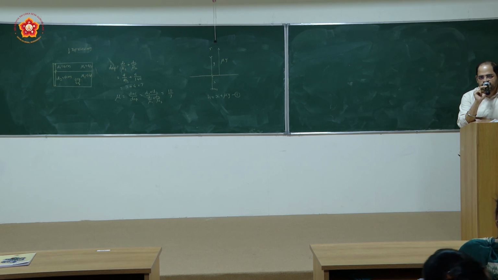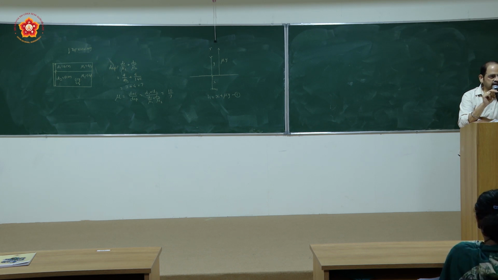Quick question? Fish is at the actual depth x and bird is at an actual height y. Y is the height of the bird above the sea level. But when the fish looks at the bird from inside the water, it feels that the height of the bird is more. So by what factor is it more? It is mu multiplied by y.